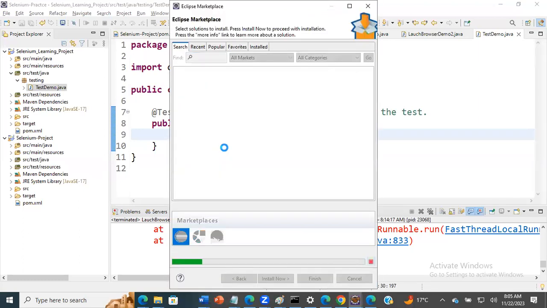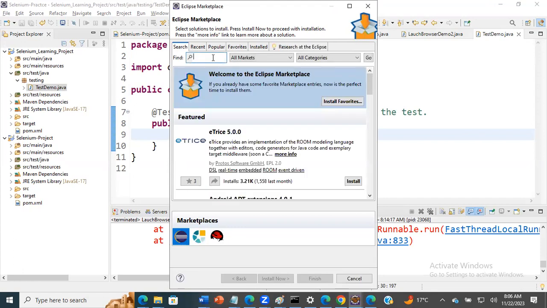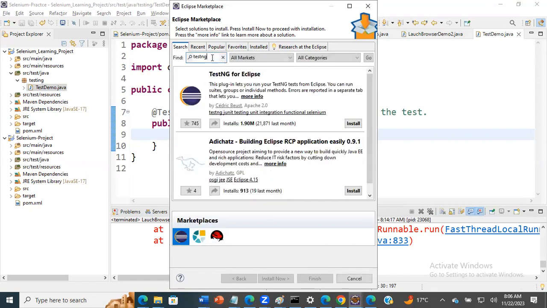Once you go to Eclipse Marketplace, it will open the Eclipse Marketplace window. You just need to wait a little bit. Now here you can search for TestNG in the search bar and press enter. You can check here, this is a plugin. You need to add this plugin. This plugin lets you run your TestNG tests from Eclipse.